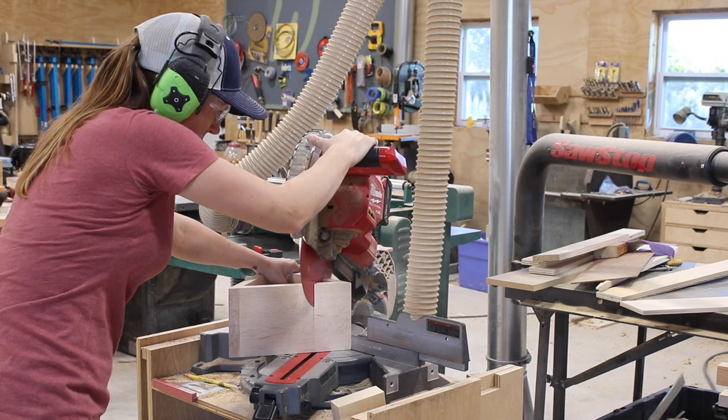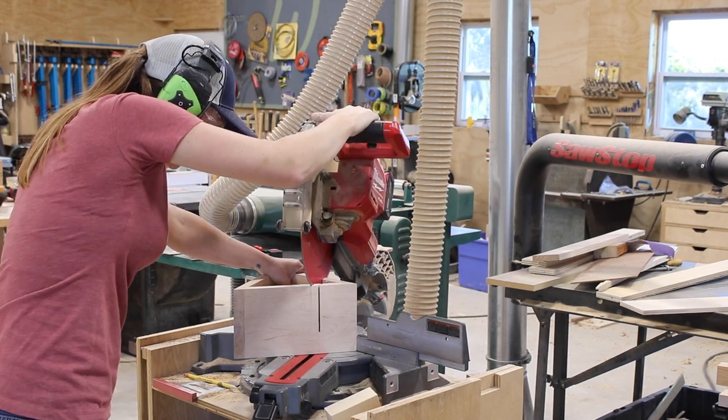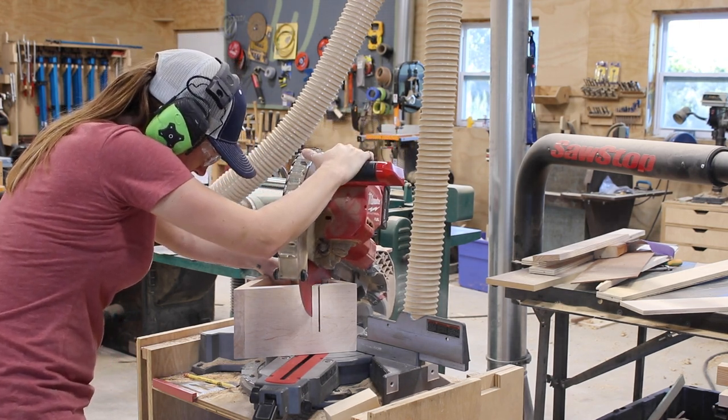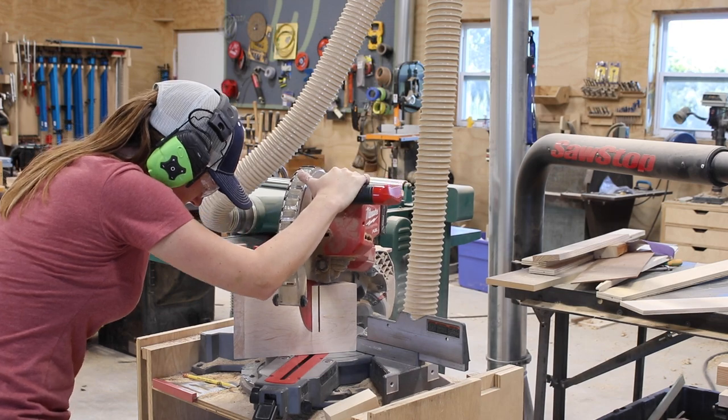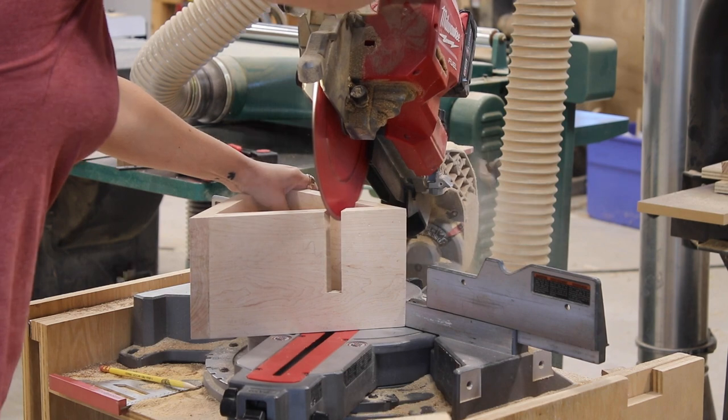I first cut the outline lines of my marks, actually going slightly inside them because you can always take away more, but it is hard to put back. My intention was to take away the remaining inside one cut at a time, but the first cut was actually enough to break it out of there.